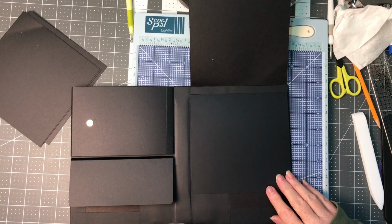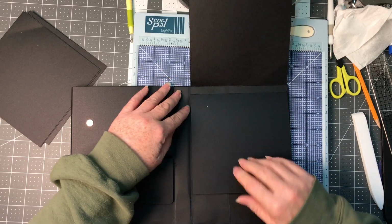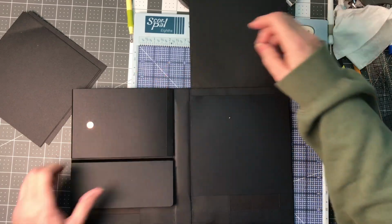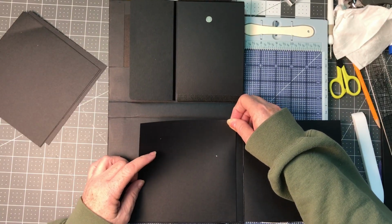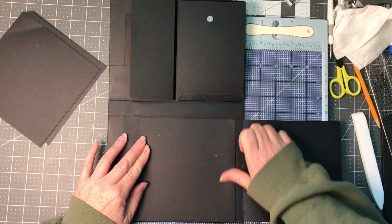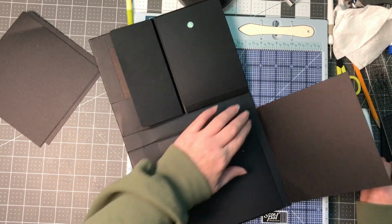Okay, so the good thing about this is this matches up down here. The bad thing is that this seemed to have moved a little bit. I'm going to pull this up. So it's not working as good as I thought it would. So that this matches up with that side. I'm going to put that down. Hopefully it looks good here. Okay, so there we go. It's down.